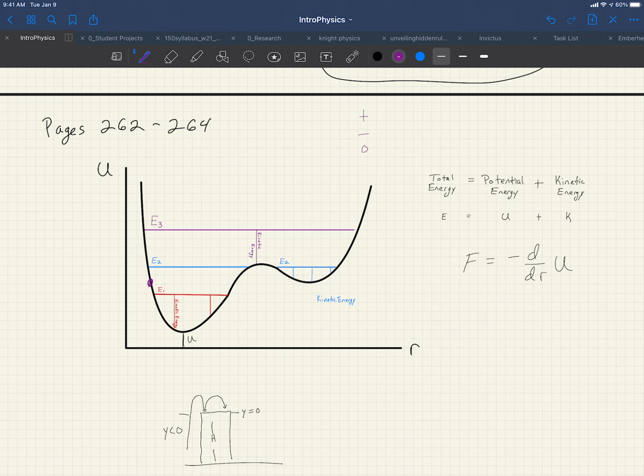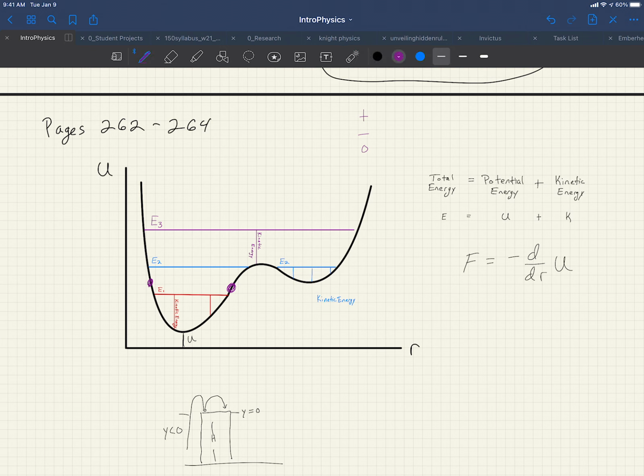What does that mean? Well, let's think about something on the other side here. And here, the derivative is going to be positive, right? But I want the negative derivative. So it says move in that direction to get to the smaller value of the function. And that is, we have this force which is dependent upon the slope of that curve, of this bowl. And that tells me how strong a force I'm going to experience to push me back to the center of this spot right here. And the same thing happens over here. There's going to be a force driving me back to that middle.